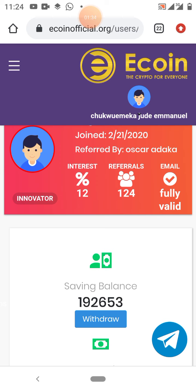Each person you refer earns you $4.50, and registration is free — you are not paying anything and your downlines are not paying anything unless you decide to use this opportunity to buy more coins for yourself. Otherwise, it's free of charge. The people behind Ecoin are very reputable people, but that's just a brief introduction of what Ecoin is all about.